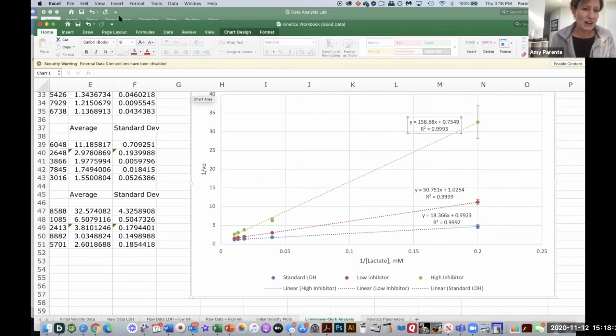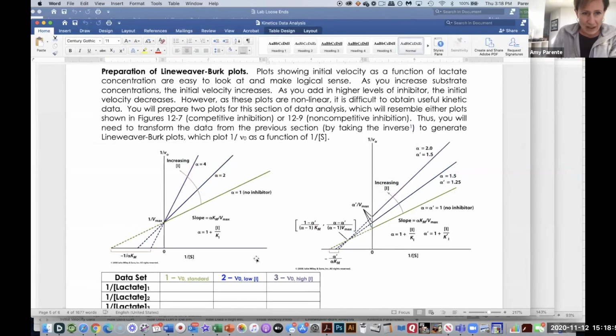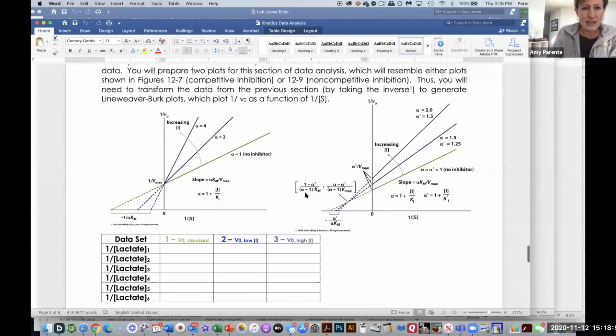Part of the reason why I'm going through this kinetics analysis with you is the case study that you're going to have to do as part of your take-home part for lecture for the kinetics module. You're going to be working with a group, but you're going to have to analyze data like this. Not this much data. You'll have a much smaller set of data, but you're going to be looking at plots like this. So I'm going to walk through what the next part is that we're doing.